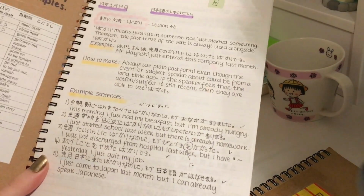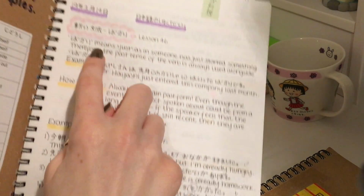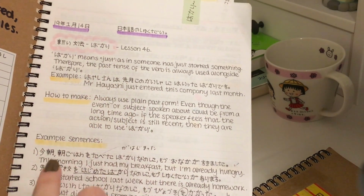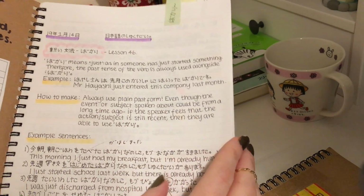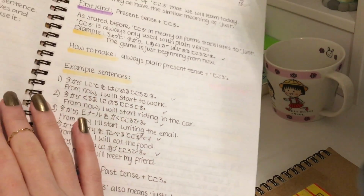So I really like using this book because I like to have neat notes so I'm able to read over things, and I like to use colours so it's nice and bright and not just boring notes. So I'm just going to show you through the rest of my book.